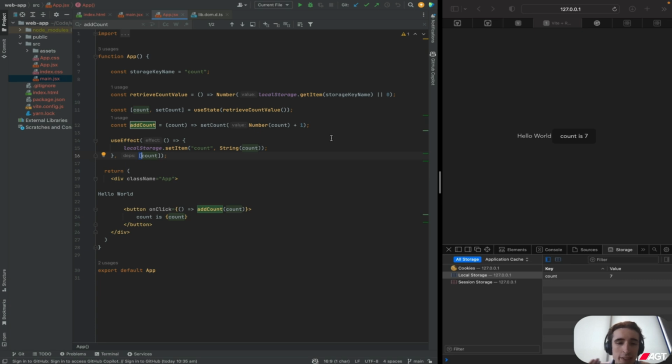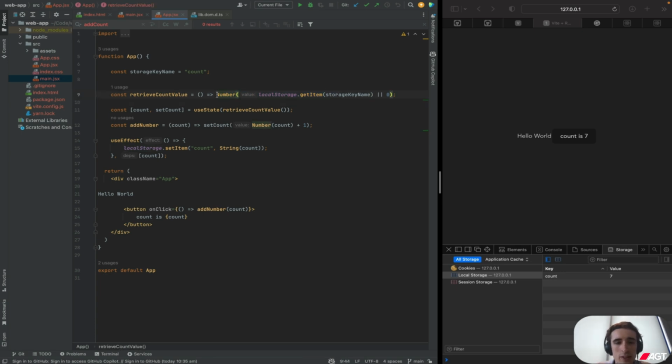It has to be an integer, a number, and this is why we cast here add count, or we can just do add number. The name doesn't really matter, and then we do set count, and so we set count to an integer, and then because it will be an integer, yes, here we still need to cast because the value of the item will be a string.